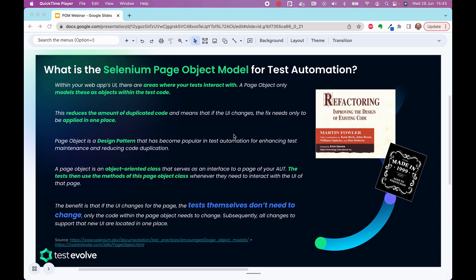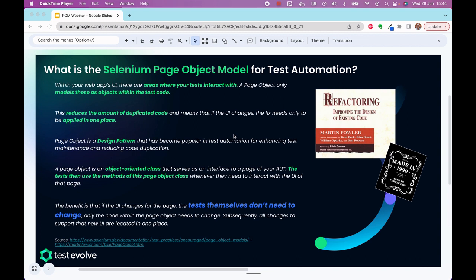Okay, if we're on an e-commerce website and there's a product page, or what's known as a product detail page, that would be a logical candidate for us to have a representative product detail page within our automation project. So that's the mapping or the representation that we're talking about.